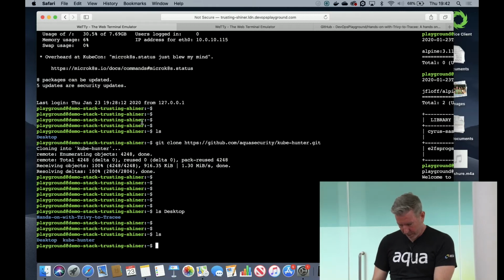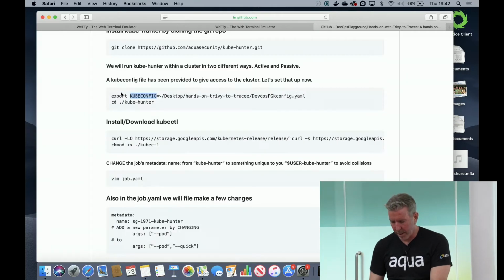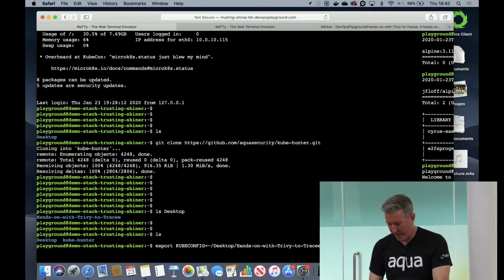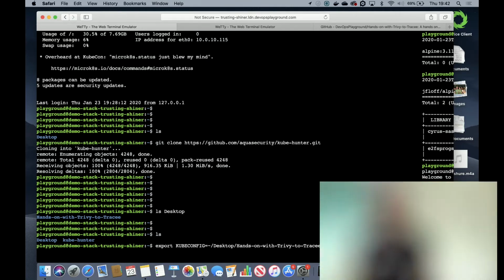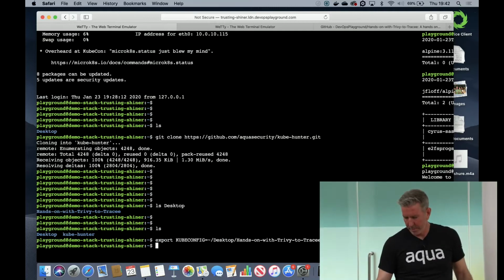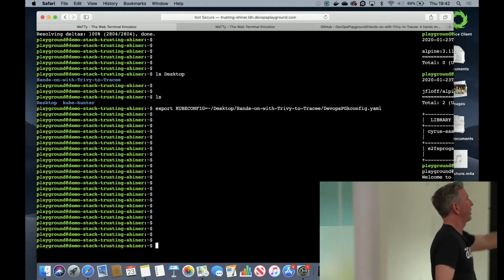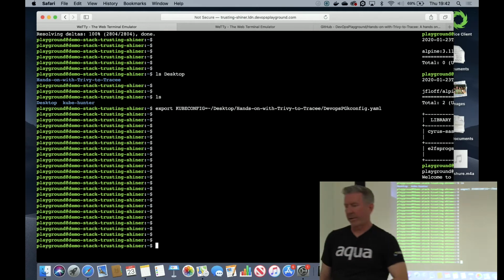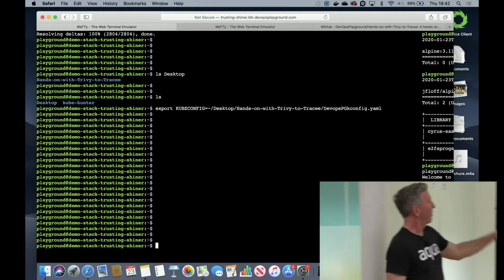Oh, the capitalization. So it's going to be slightly different. Apologies for that. I will put it on the screen exactly how it should be, but you should be able to use auto completion. Grab the export KUBECONFIG tilde desktop and just tab it out, and then type D, tab it out again. I did it at the bottom because I'm a terrible presenter, so I'll hit enter and push that up to the top. There's a slight change just to get case sensitivity correct. Capital H, capital T, capital T. That was the fine friends at DevOps Playground correcting my bad titling.